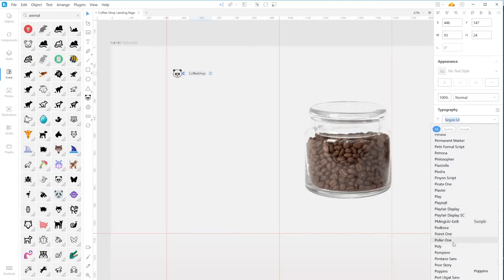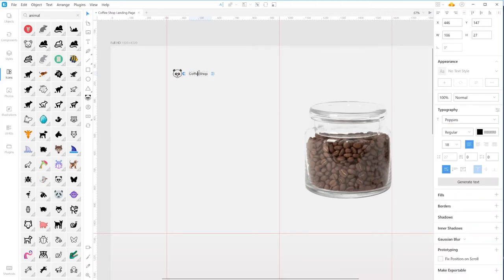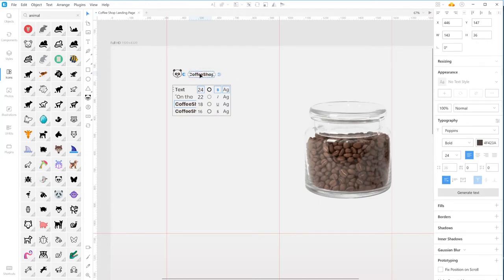Great, so I'll take a quick minute here just to mention a couple cool things about editing text in Lunacy. As you can see, I didn't select the whole word when I changed the font. I only have to have my cursor within the word to change the font, and it changes the whole word. So that's really helpful. Another great thing, which is very unique to Lunacy, is this suggestions panel, and I can enable and disable that by pressing Alt M. It's a really powerful tool that can be used to edit font on the fly really quickly as you move through your document. So just right here now, I can change the font style, I can make it bold, and then I can change the font size as well.